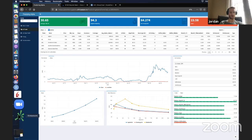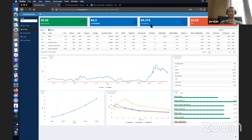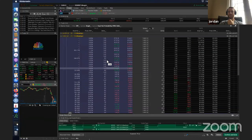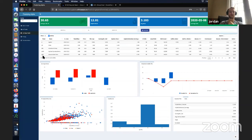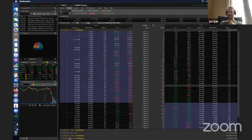Look, let's see if we can structure a trade here. Hold on, just before we continue, it looks like our implied volatility is 30 points higher than our realized volatility. So not only is implied volatility expensive, there's a ton of skew. And you can see that right here, right? We're near all-time highs. So what we could do is structure a trade expiring before the earnings event. Okay, sorry. Earnings is 2020-05-06. So let's see if we can structure something maybe next week. Yeah, wow, that's a lot of skew here, right?